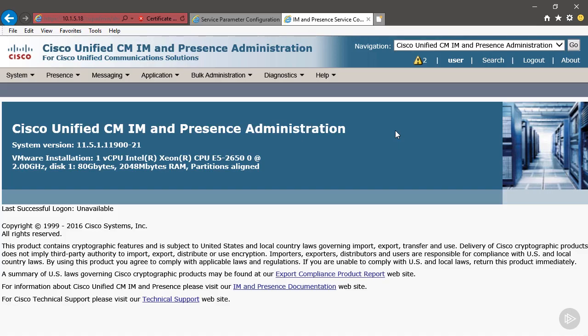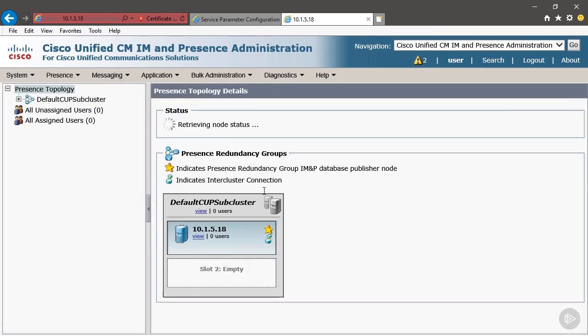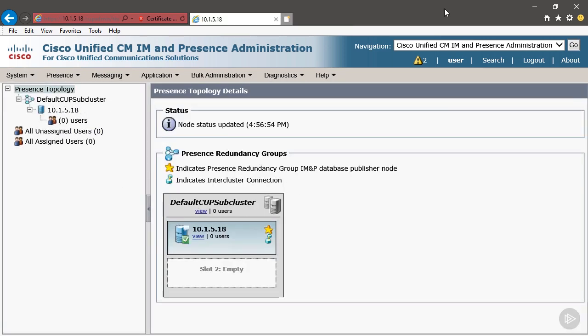Before we restart, we're going to go back to IM and Presence Administration, and we're going to take a look at our node. We're going to examine the Presence topology. This is a status that we can examine and verify that everything's working okay. To do that, we're going to go to System, Presence Topology, and we're going to look at the system overview. From here, we can see if we have any error messages. We can see a status. We can select our server, and it's going to show us that everything looks okay. We've got a green check, and that means we're in good shape. There are no known errors.